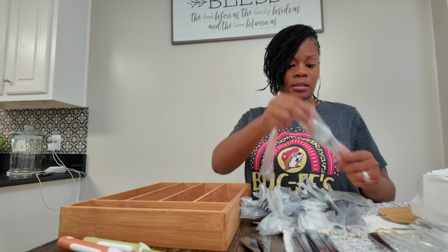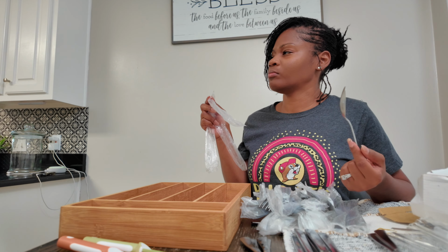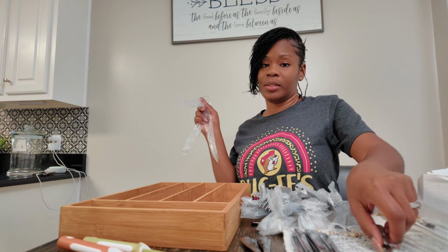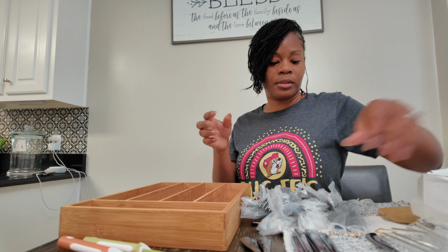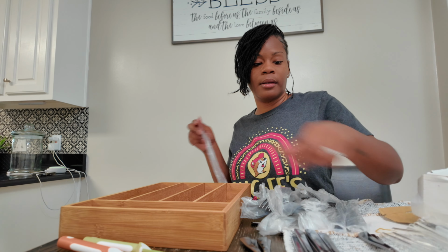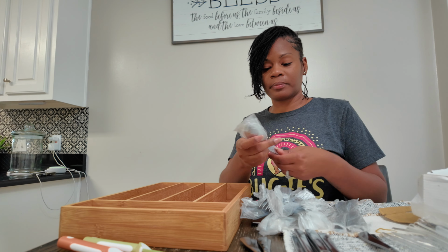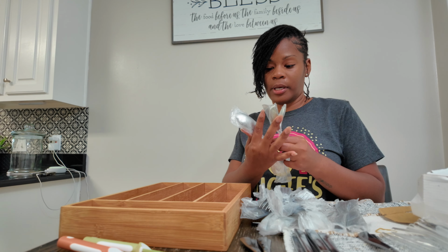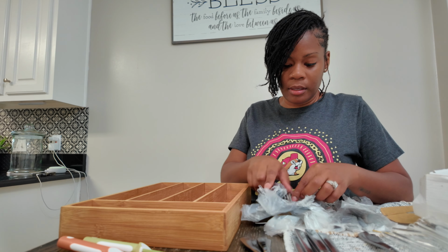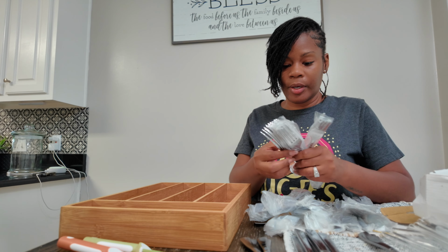Four of these. I still have to do, I don't think I need to do any more bottom cabinets. I do need to do the spice cabinet though, which will be for another day because I'm tired and I'm hungry. I made some homemade mac and cheese last night. So I have, yeah, I'll do 4. So I'm gonna eat some of that. That's all we had left over from dinner.